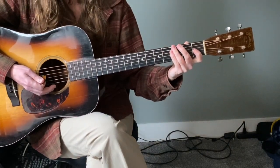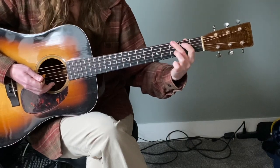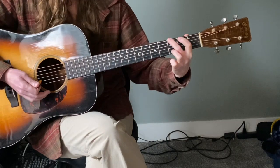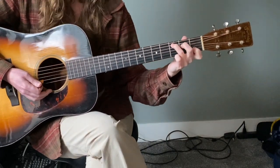And that is how you would practice switching between this G chord and the C chord in one fluid motion.